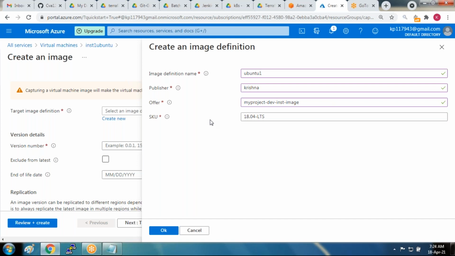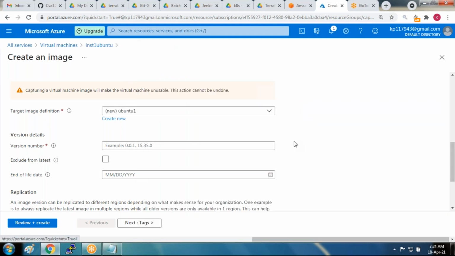And this is a unique number; it maintains a kind of unique number. In my case, I would like to give some version number, since it depends on what kind of OS I have. You can provide the version number of the image. That's okay. Let's do with that.